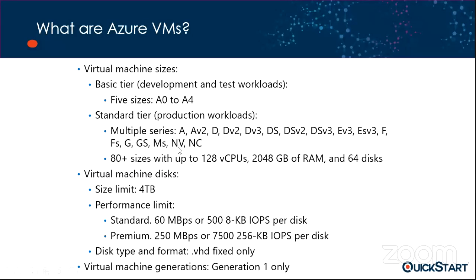The disk format supported in Azure is VHD, which is very important to understand for future migration scenarios. Because at the end of the day, if you have a VMware server which you want to migrate to Azure, you have to convert the VMDK file to VHD. VHD is the only extension type which is supported under Azure.